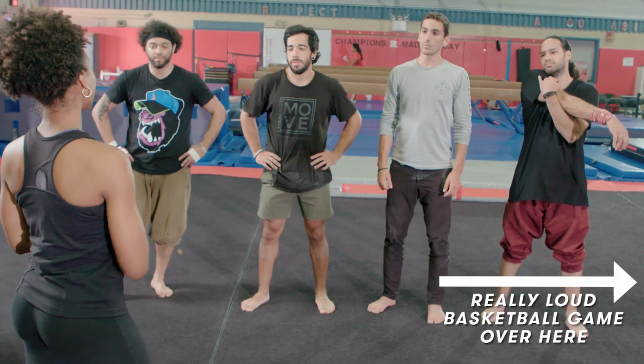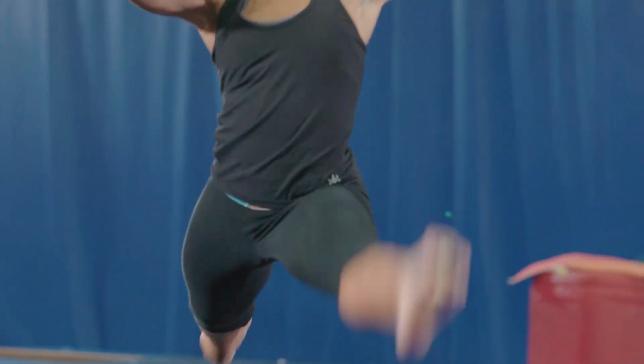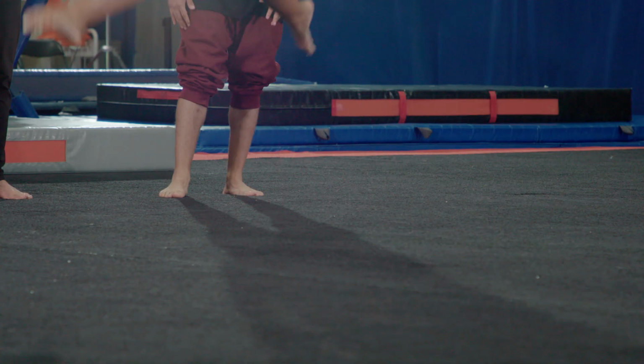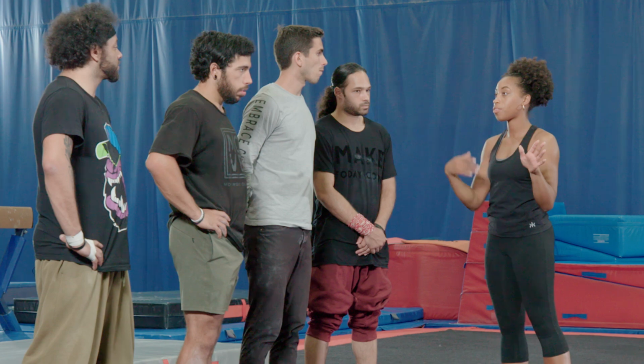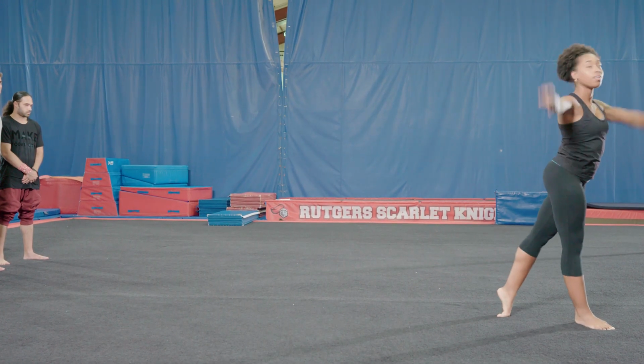The first challenge today is going to be a leap. Gymnastics is often very powerful, especially on floor with the tumbling, but leaps give you an opportunity to get a little graceful and really accentuate and show your flexibility. So with a leap, we're going to do a sachet, like a dance move, and then we're going to leap with our good leg. So if you're a lefty, you'll sachet with your right leg, and if you're a righty, you'll sachet with your left leg.